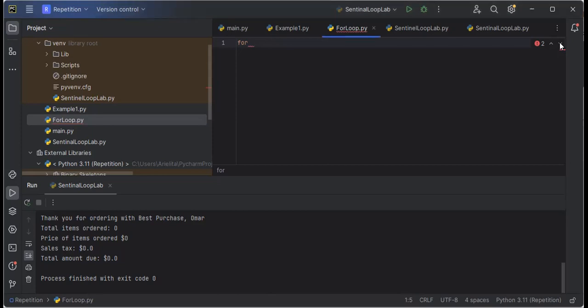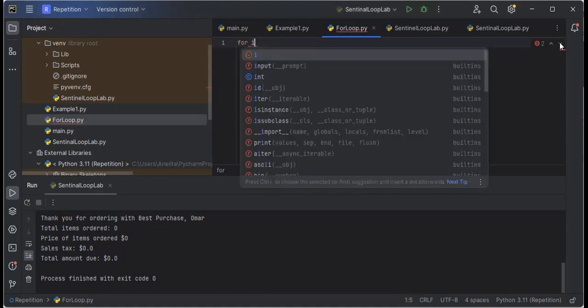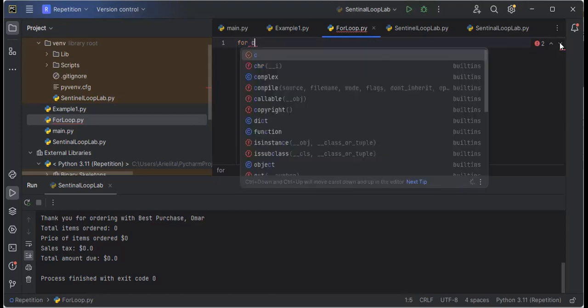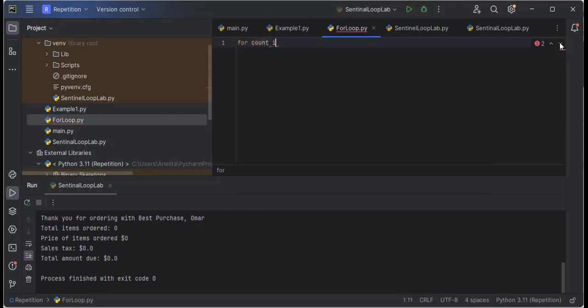So this is a for loop. For example, we're going to use the variable i, or you can use count as well. Let's use the variable count.